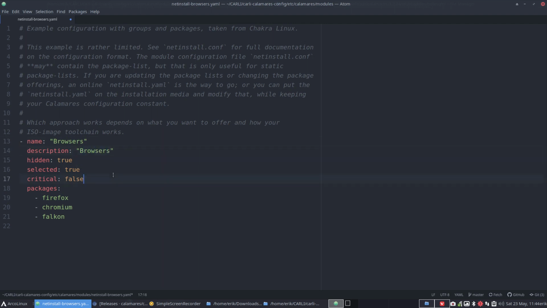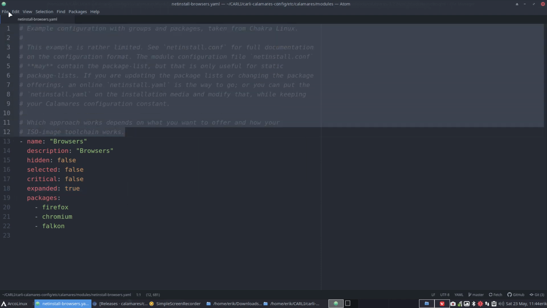Browsers. Select it. We're not gonna push it to people. You select what you want. Expand it. Open it up. True. So hidden true, hidden false. Want to see it. Select it, false, critical false, expanded true, save, and all this can go as well.